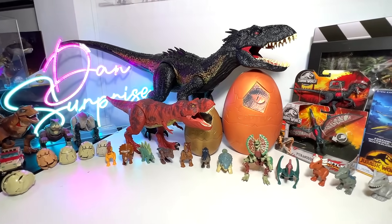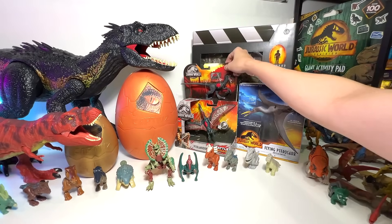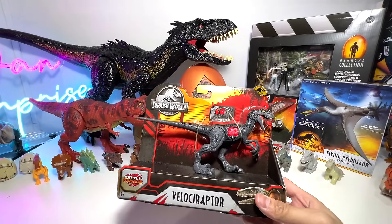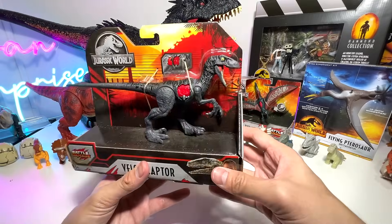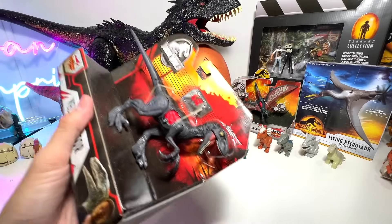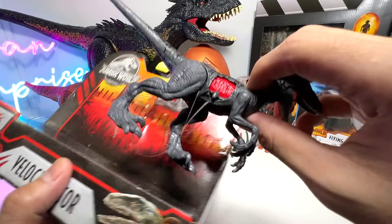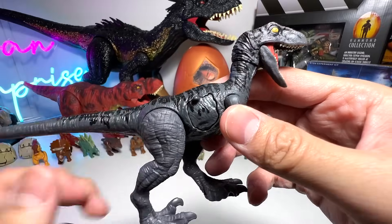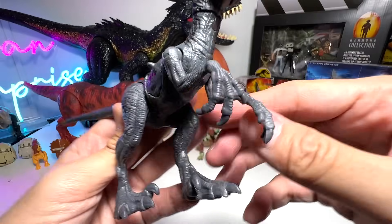Alright guys, check out the new items right here. The first figure — let's open this. This is a super rare battle damage Velociraptor. We got it quite some time ago but we've always kept it in this box. Today we are going to release it and place this figure back into the Jurassic World display shelf together with the other Velociraptor. Extremely rare. Let's get this out. I've never really seen this before — it was never on sale in stores. I got this off eBay at quite an expensive price, but this is a beautiful figure that I definitely need to have.